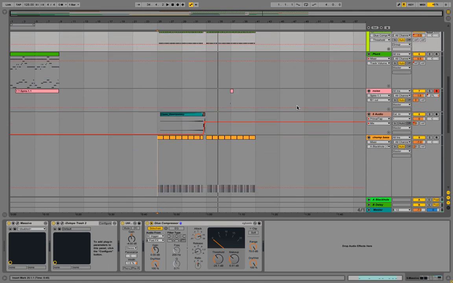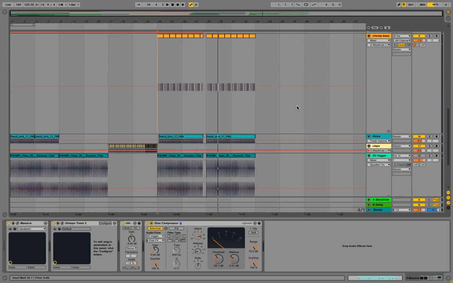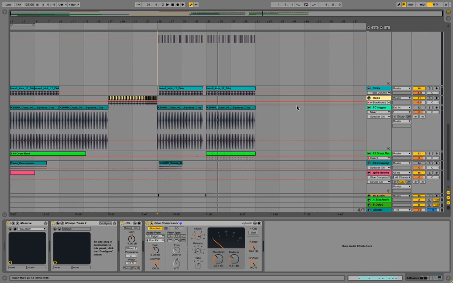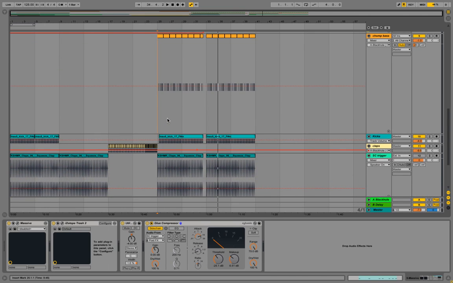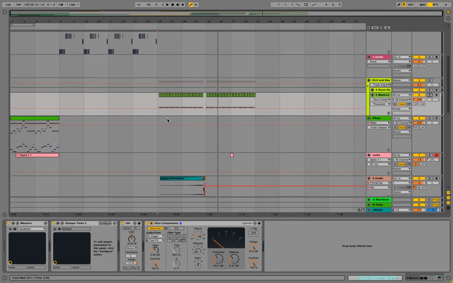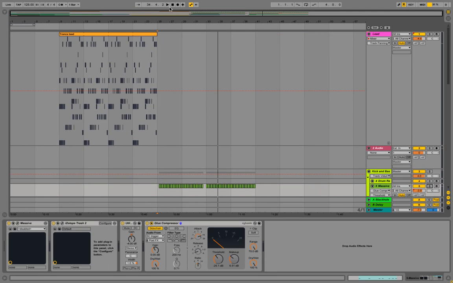So get creative with sidechaining. You can do a lot of fun stuff with it. It's not just about putting a compressor on a track or a bus and then bringing a kick drum into the sidechain input. You can do all sorts of interesting stuff to kind of make hyper real sounds that are one of the coolest parts about EDM. It's larger than life. It's impossibly big. So have fun, and I hope you learned at least something new.